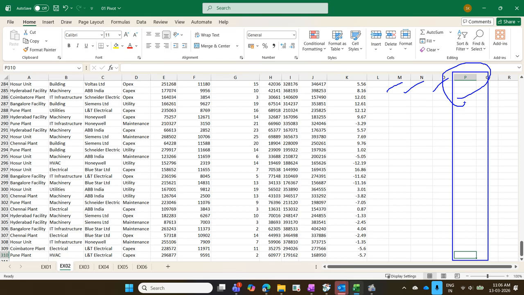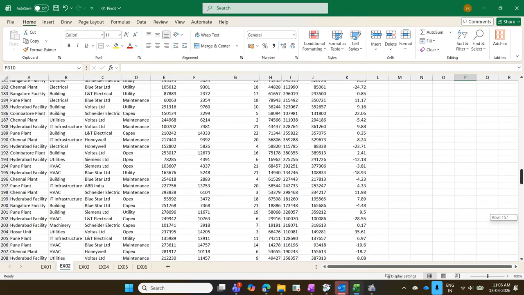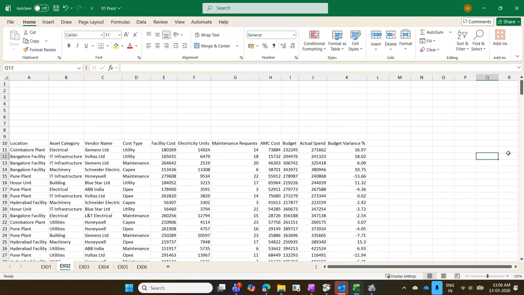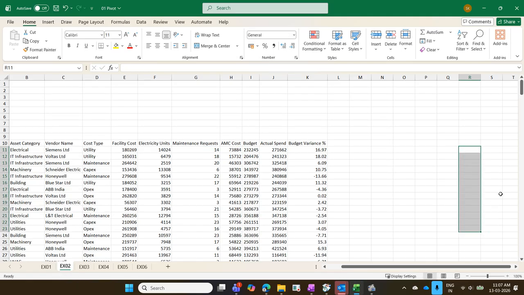Here it's okay, it's not a very big problem. But sometimes when you did some conditional formatting or wrote some formula, we think that we have deleted it, but it's not deleted. Assume I am writing some formula here, and some other formula in column R. Later I do something here, copy something here, and delete this, and I'm thinking that I have deleted this.